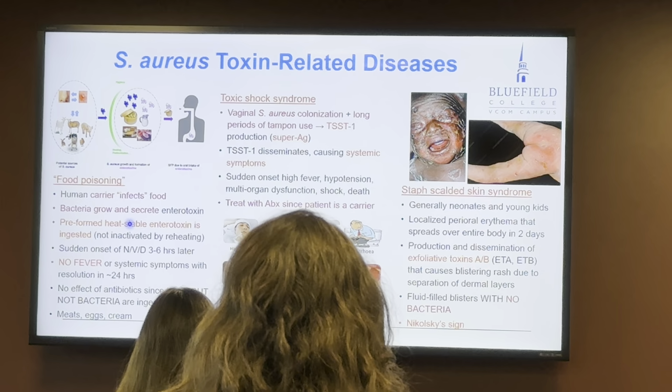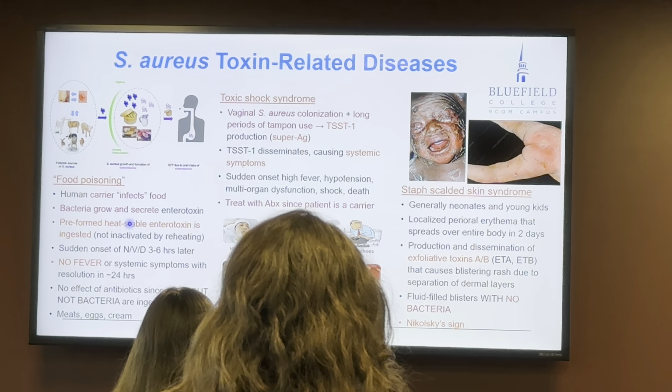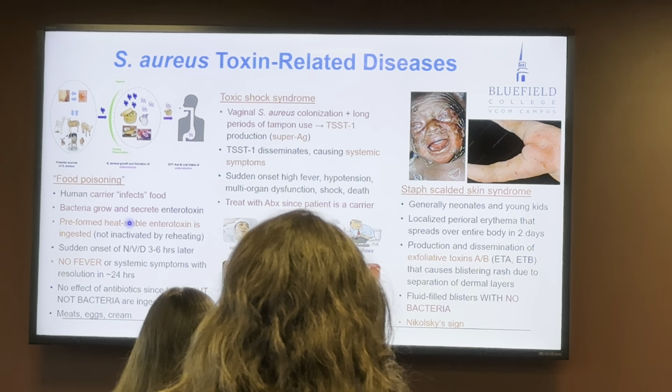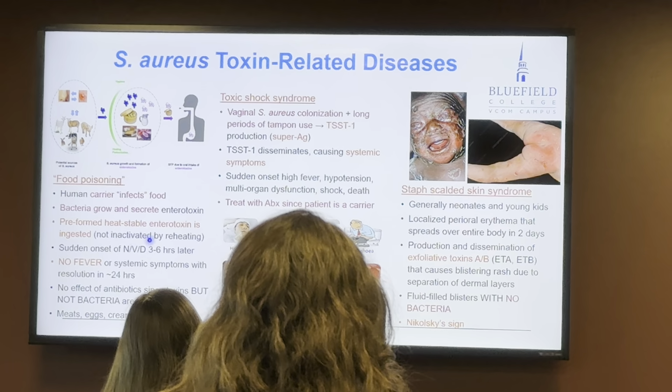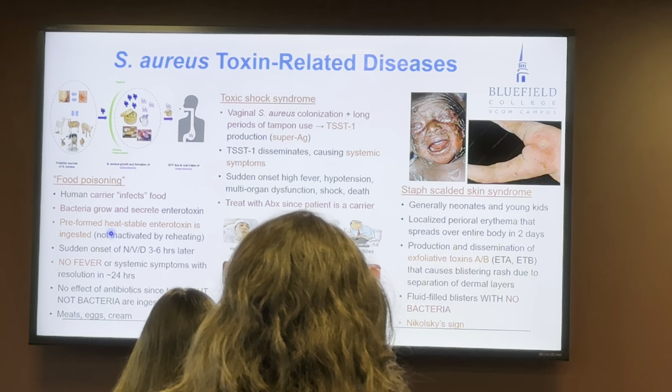Now the bacteria are going to grow in that food if it's not stored properly. Again, the mayonnaise in that potato salad sets out at room temperature. Great, rich environment, nice temperature. The bacteria are going to grow and replicate. They're going to do their basic metabolism, which means secreting those exotoxins and enterotoxins that are heat stable. Heat stable means you can boil it, you can fry it, and that toxin will not be denatured. So even though you've cooked it, you can ingest it and you get sick.